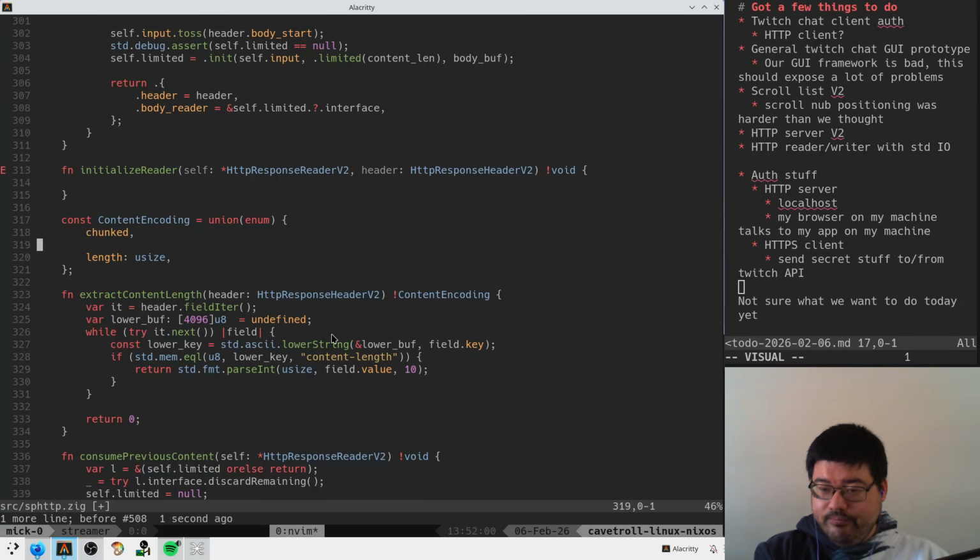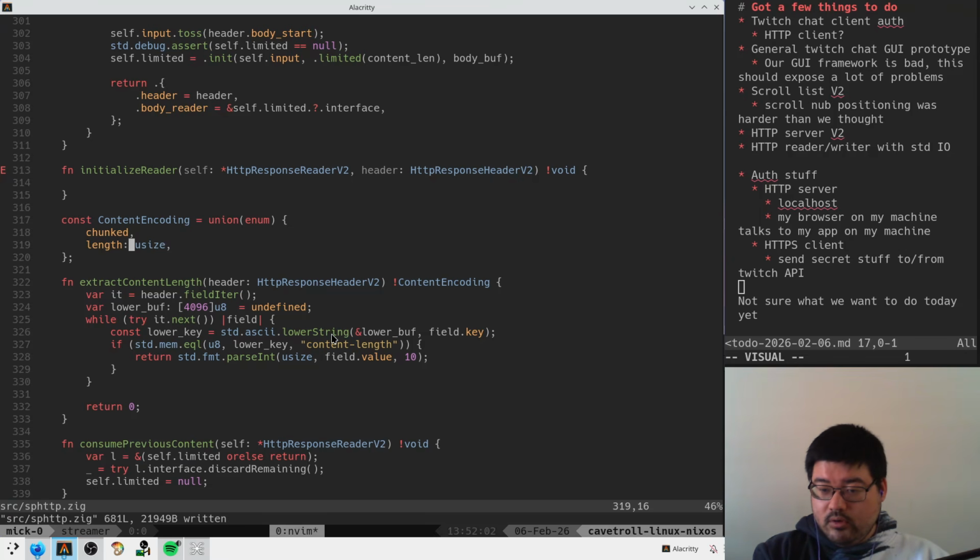Something like that. If you're willing to tolerate disallowing /r in the middle of the header, you can do take sentinel /r, or take byte not equal, and whatever. It's fine.